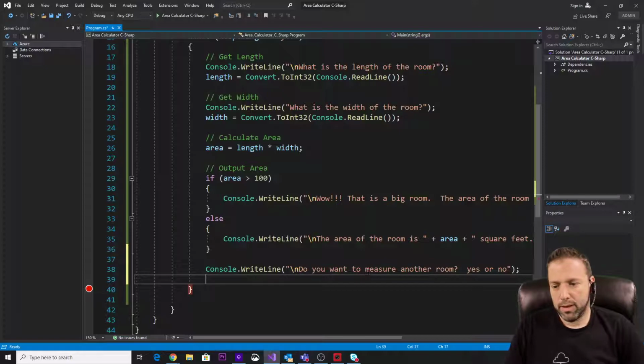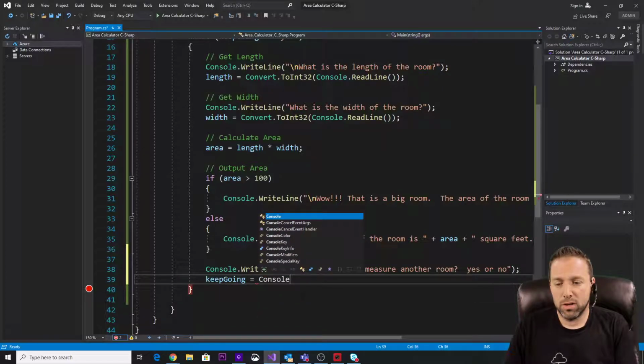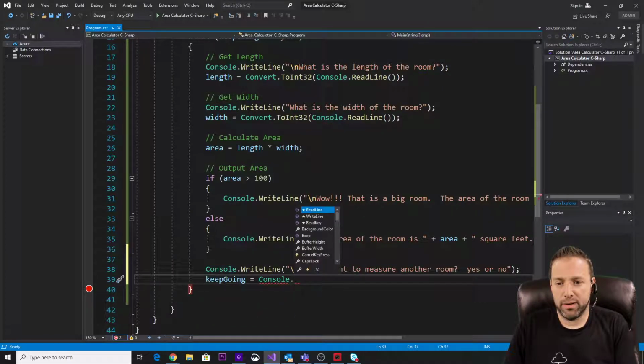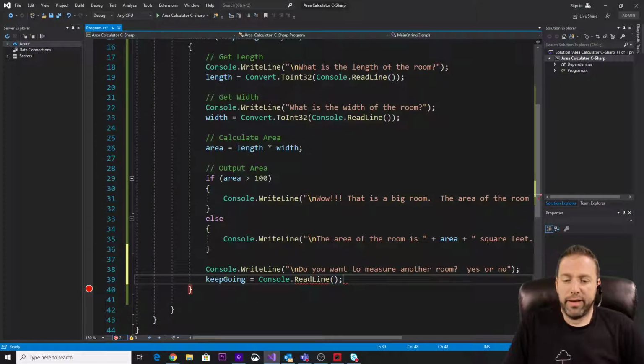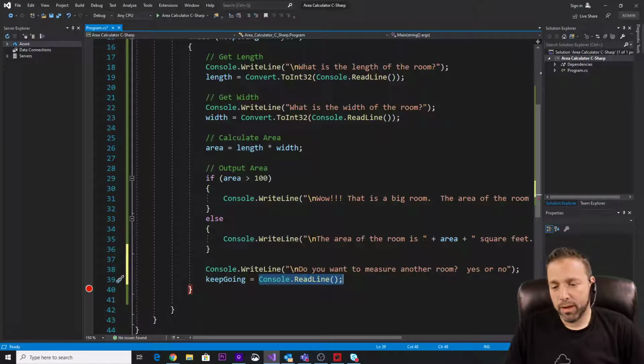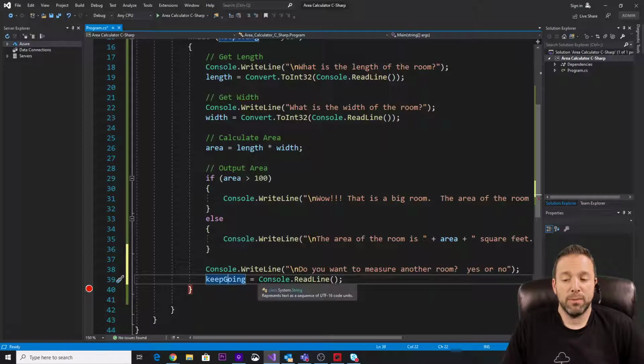Now, I'm going to say keep going is going to equal. So I'm only using one equal sign because I'm not comparing a value to another value. I actually want keep going to equal whatever it was that they typed in. Now, in C#, if you want to get next input, you do console.readline. So basically that means it's going to read literally that line of text that they typed into our program. Then it's going to store it into keep going. So if you were in Zybooks, this is no different than you saying keep going equals get next input.